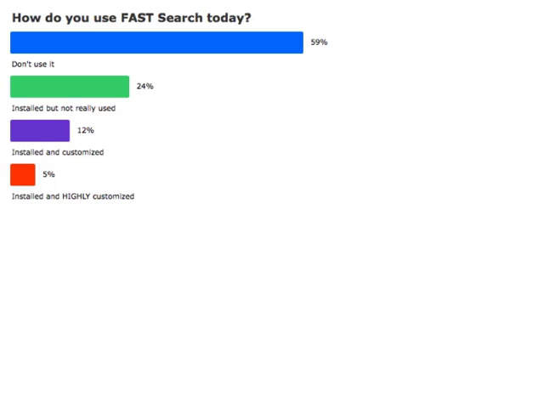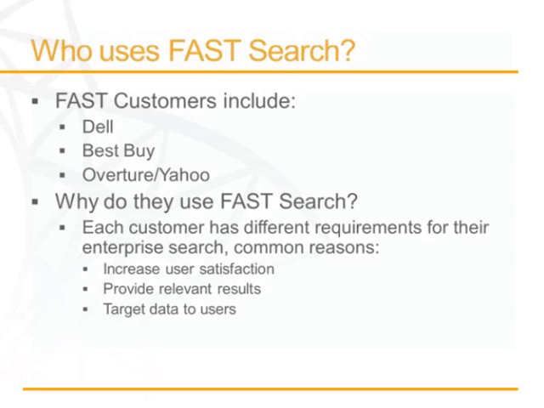We'll switch back over to the slides here. So obviously some of you are using FAST. Those of you that are not using FAST, I'll go through some of the highlights of the things you can do with it here. I've also got some websites that I'm going to bring up that are using FAST. Our user group here in San Diego, we have everything set up with Fast Search, so I'll show you some demos of how we're using that.